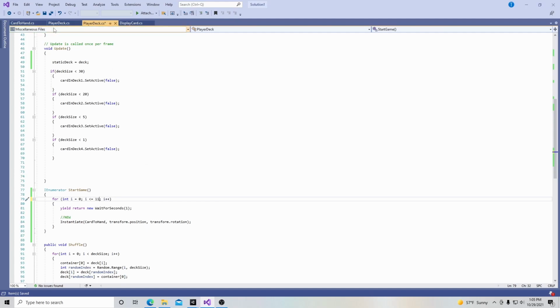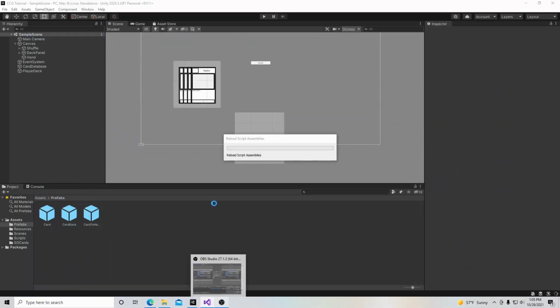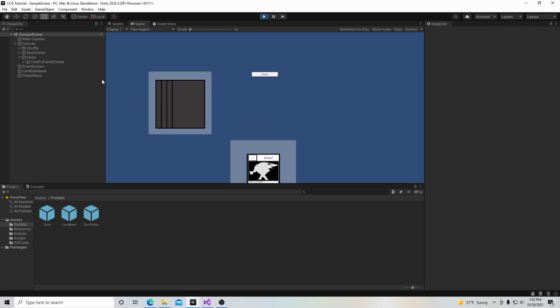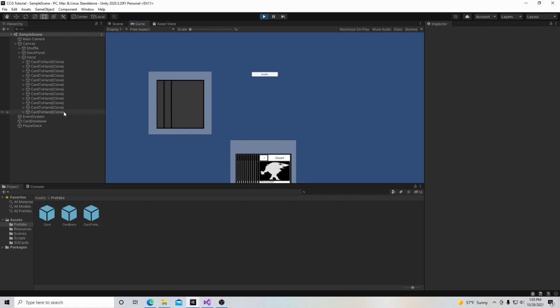Let's put 11 cards in our hand, which is quite excessive. We'll let this load. And now we're going to hit play. And now we're going to watch it populate. Here are going to be our 11 cards. And now when the cards are fully loaded, when we get less than 30 cards, this should... it did. So, okay, all right, the cards are being subtracted.